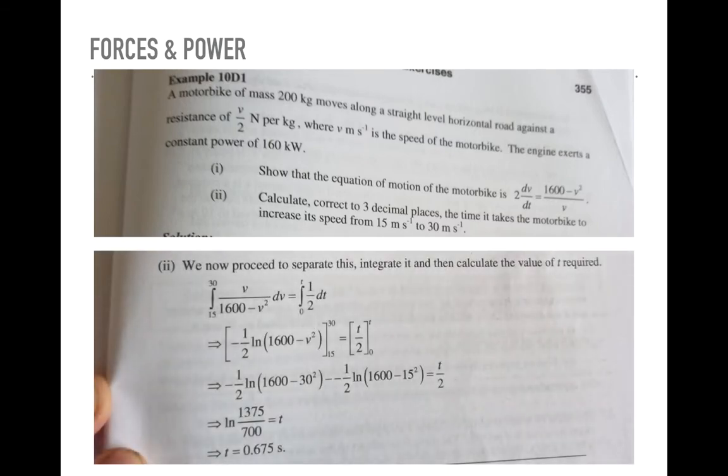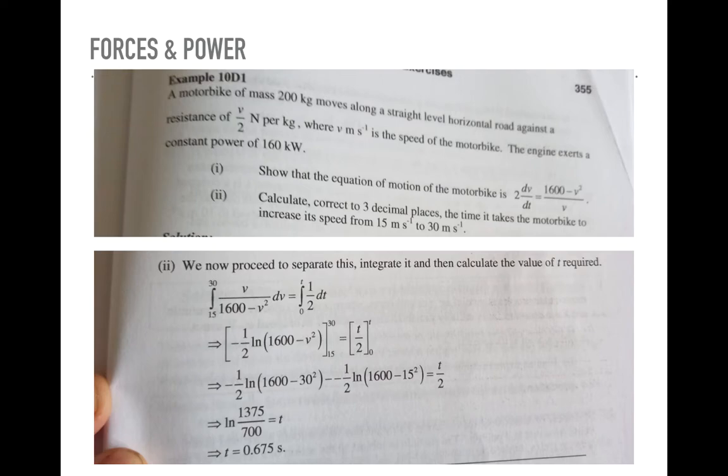Okay, so here we go. You can use the limits of integration as well. That's rearranged. A substitution method will probably be used here. So if you let 1,600 minus v squared equal u, if you differentiate it, you get du/dv is equal to minus 2v, and then you can make a substitution with the top as well. So v dv I think works out as minus a half du, something like that.